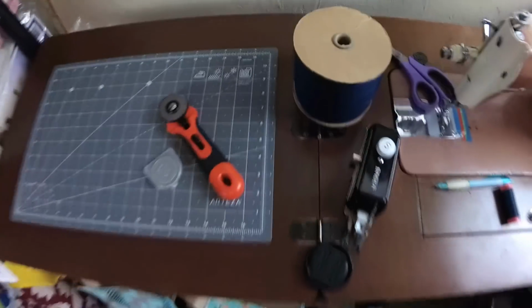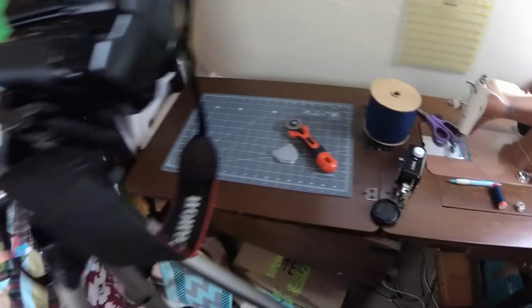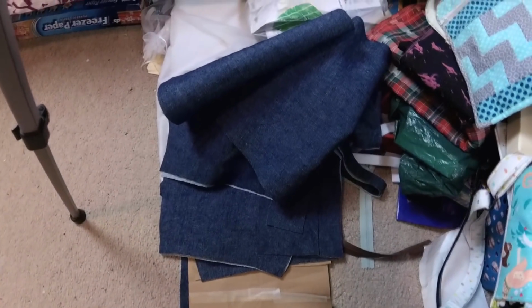But yeah, I am really excited. I've got everything set up. Here is my workspace and my camera all ready to go. Here are my pieces. I've got them all cut out, laying down there on the floor, ready to go. My sewing room is a mess right now, but I don't even care.